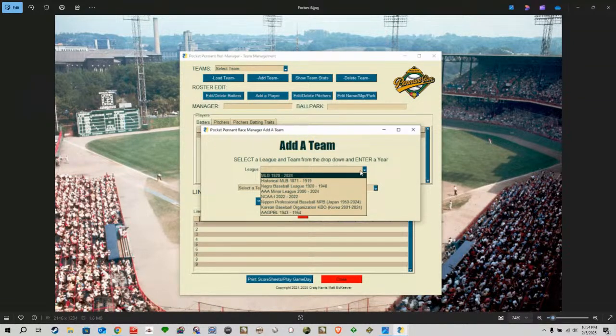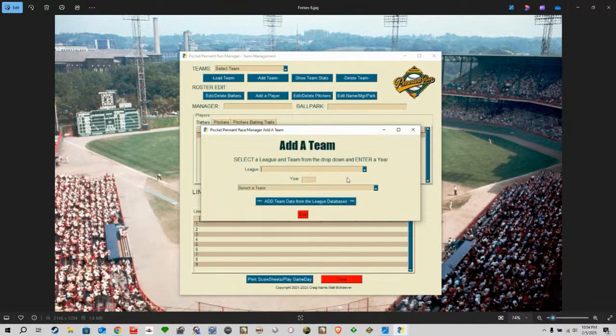So 1871 to 1919. You've got the Negro Leagues, man, from 1920 to 1948. You've got AAA baseball from 2000 to 2024. You've got just one year of NCAA baseball. Japanese baseball here, the Nippon League from 1950 to 2024. Korean Baseball Organization 2001 to 2024. And yes, indeed, the All-American Girls Professional Baseball League. This is a mammoth database, 316,000 players in this thing. And if it was a professional baseball team, they're in here. I don't play anything except Major League Baseball stuff, but this is an amazing piece of software.